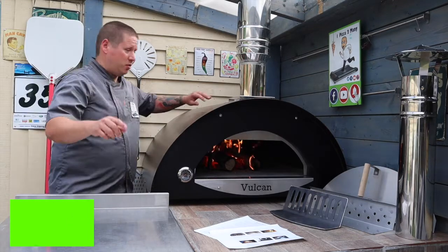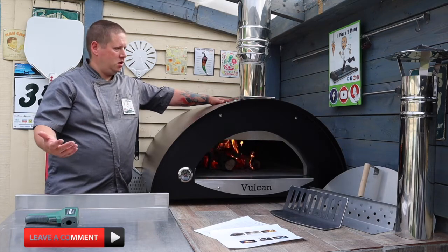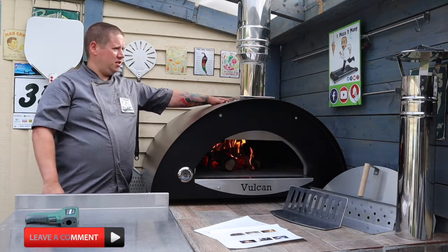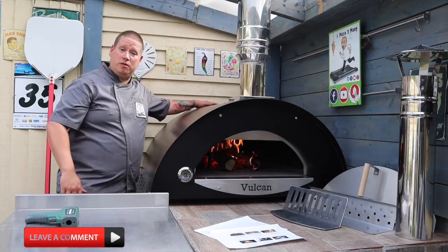And on that point, hand on top, it's warm, but when you think how hot that fire is in there, it's amazing. It's really cool at the back as well.